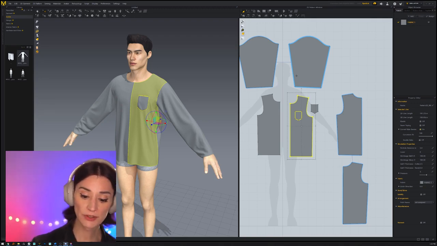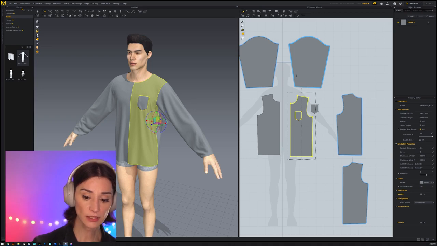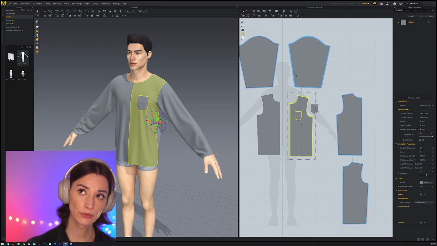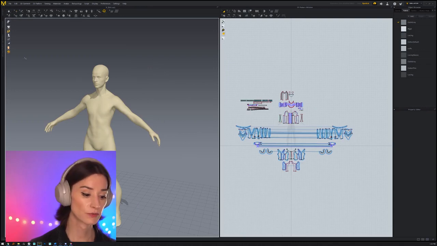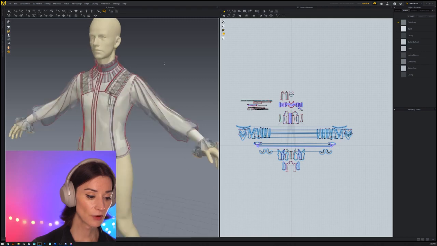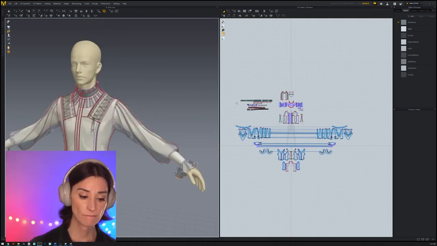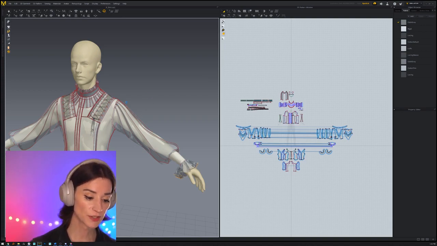But there are people like me who don't necessarily have, let's say, formal tailoring training. And for me, it becomes a bit too hard at some point to think through. Let's say I want to create a complex garment, right? Let's say I have this one here, this belt character. If I want to make something like this, it's really hard to mentally picture how these different 2D panels have to be shaped so that the garment will come out pretty much exactly the way that I want it to.